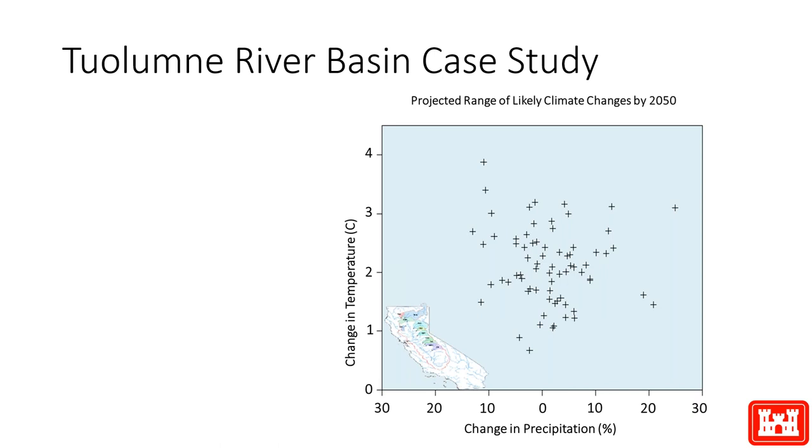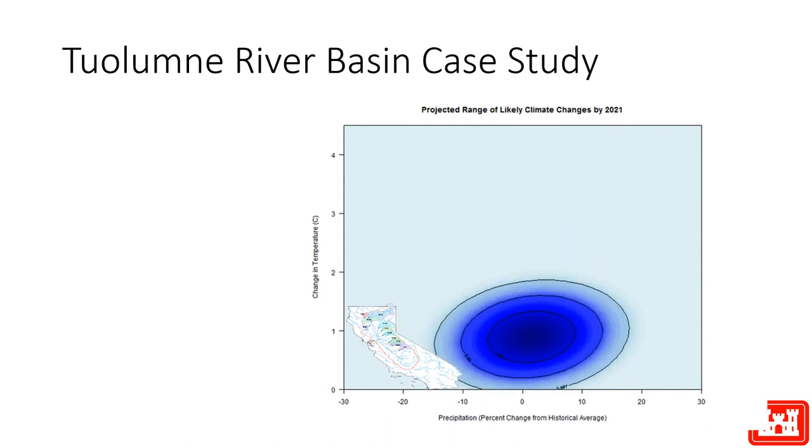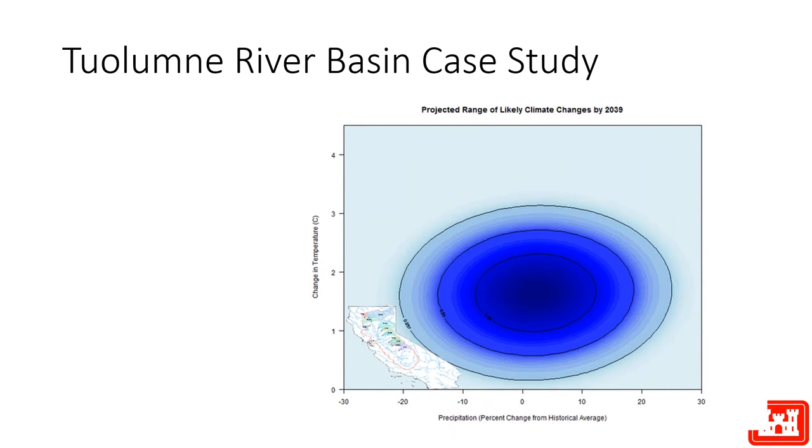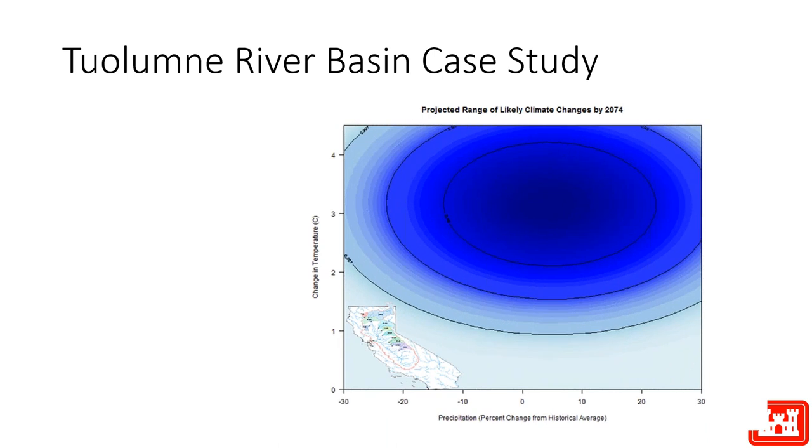So this is the range of climate change that we're considering. Again, with changes in precipitation on the x-axis and changes in temperature on the y-axis, we have a set of GCM projections over that period of time represented by the crosses. So everything between roughly 15% drier to 25% wetter, and changes in temperature everywhere between a half a degree increase up to 4 degrees Celsius increase. By treating each one of these GCMs as random variables, we can integrate our typical vulnerability assessment into the risk-based framework that John talked about that's part of the Harvard Water Project, and something that places like the Army Corps of Engineers have bought into hook, line, and sinker in their planning process.